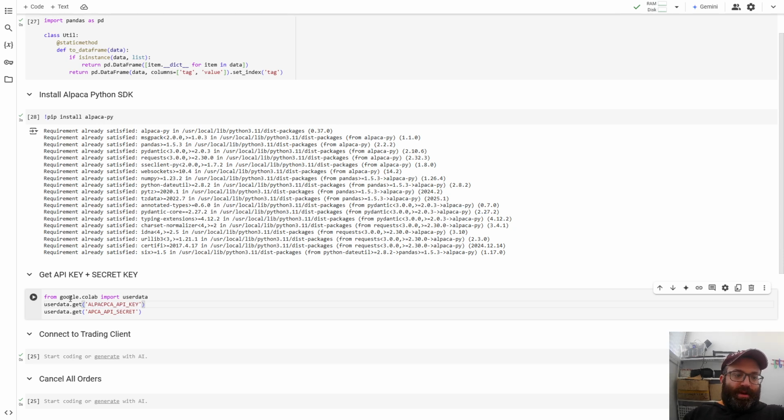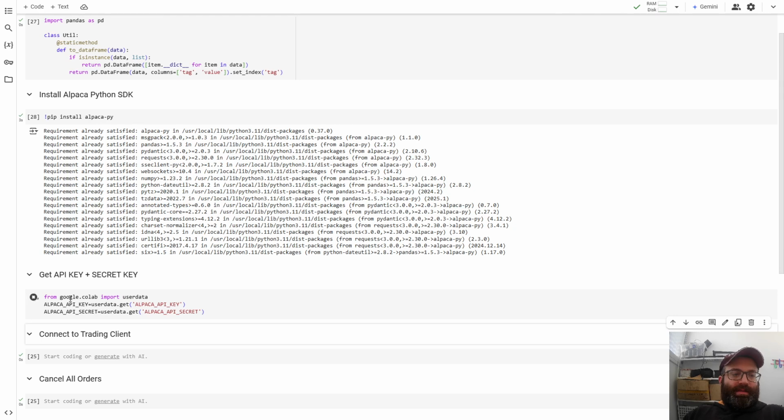You would think it'd be smart enough to know the ones I have. I guess then it wouldn't be secure. Okay, so API key and secret. I'll call this Alpaca API secret, and I'll call this one Alpaca API key, like this.